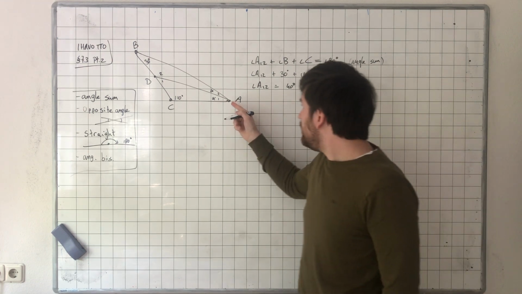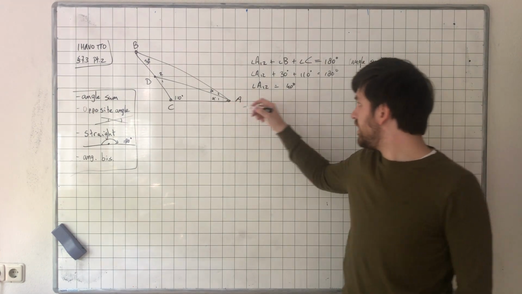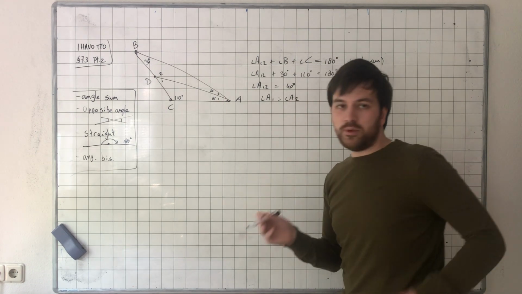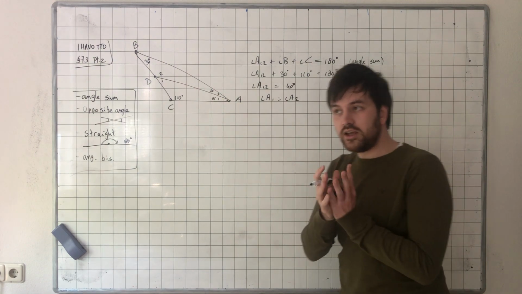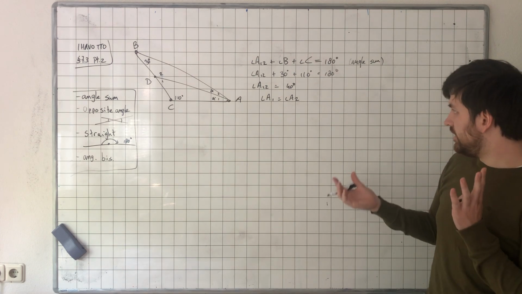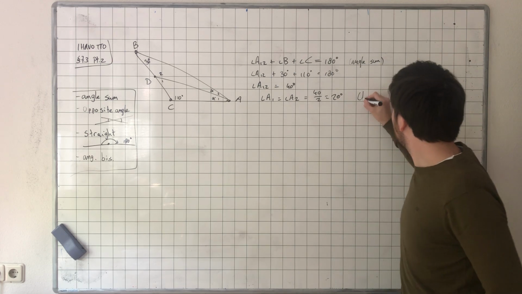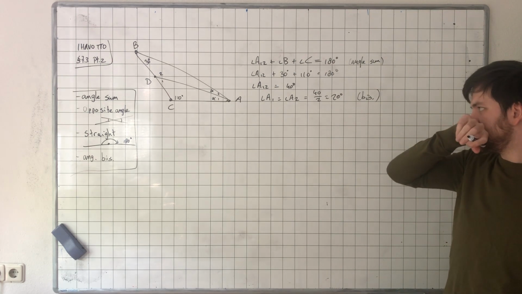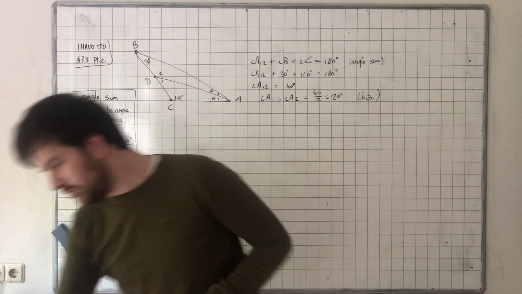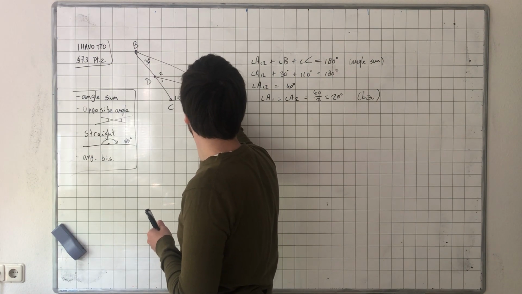That said, we also knew that this line AD is the angular bisector of angle A, which means that angle A1 and A2 should be equal. That's the definition of that line. Well, together they are 40 degrees, so separately there should be 40 divided by 2, which is 20 degrees. So that's because of the bisector. Okay? Sometimes it helps if you write down those answers in your drawing as well. It makes it easier to see what I already know.